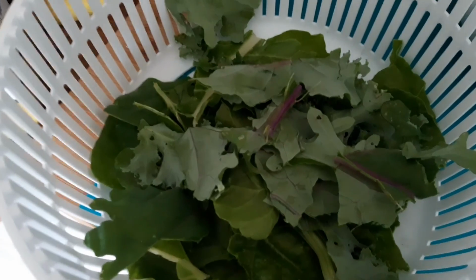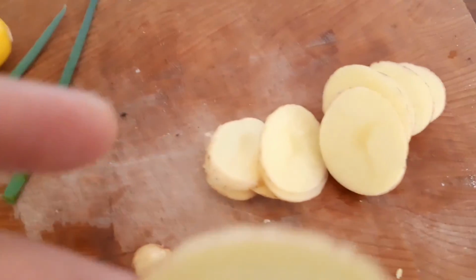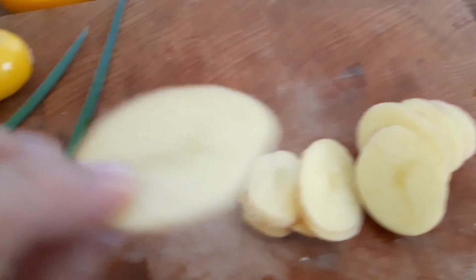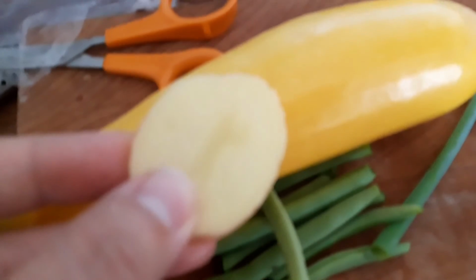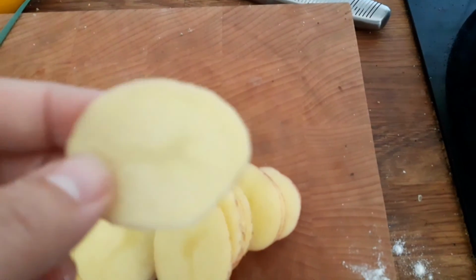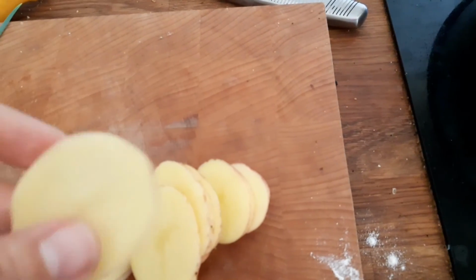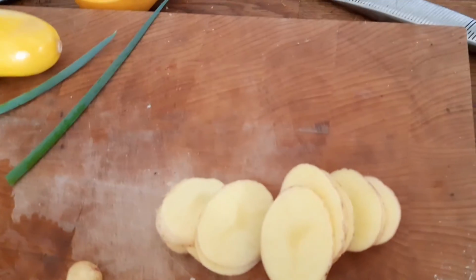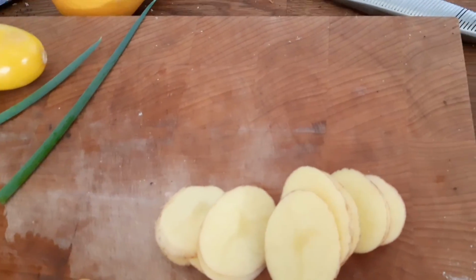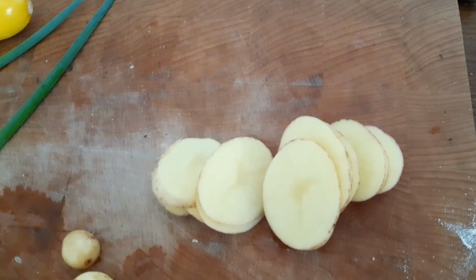Woo! I've prepped the greens, just torn them up, taken them off the stems, made tortilla dough, and now I'm just slicing the potatoes. They are beautiful and this very pale yellow, which I don't know that you can tell because the lighting is not great. But if you've never grown your own potatoes, they are awesome and full of water and delicious. And I'm just going to slice these up and fry them in a pan. Kind of make home-style fries with greens and garlic and squash and the first green beans of the year. And then fry some eggs in the dirty pan and put them on top and serve with tortillas. Because that sounds like a good plan to my brain today.